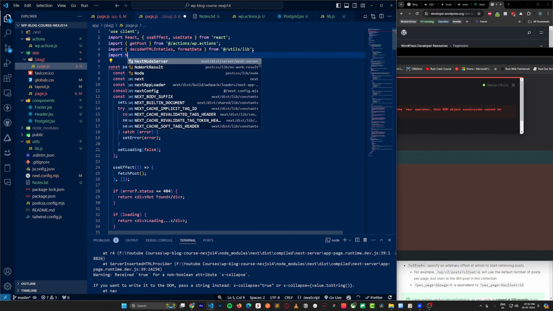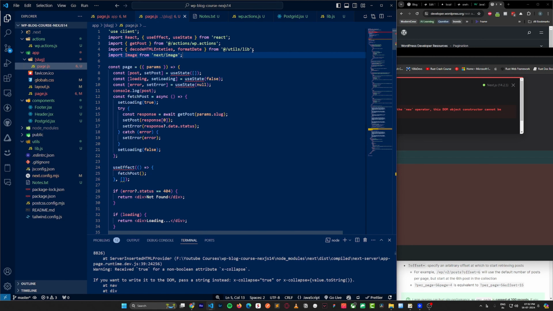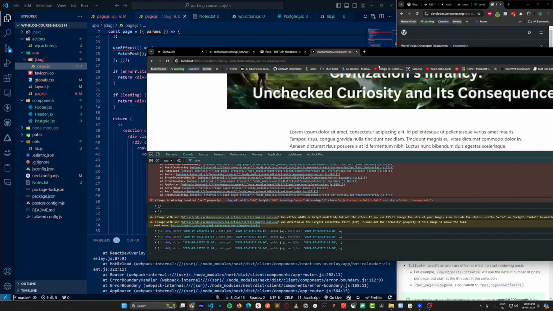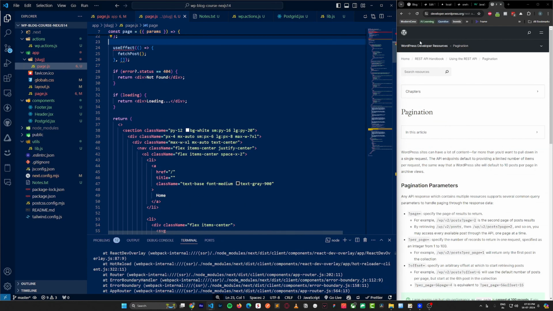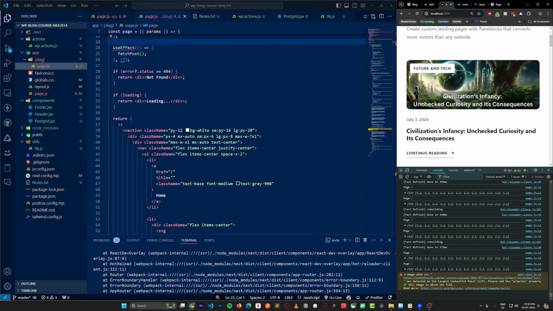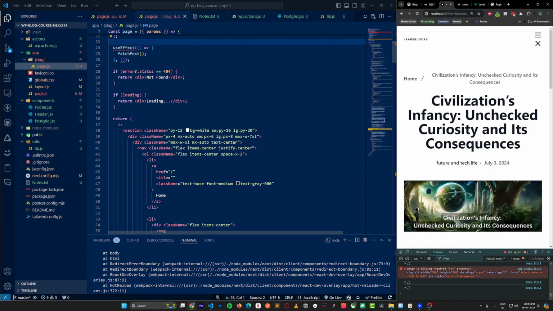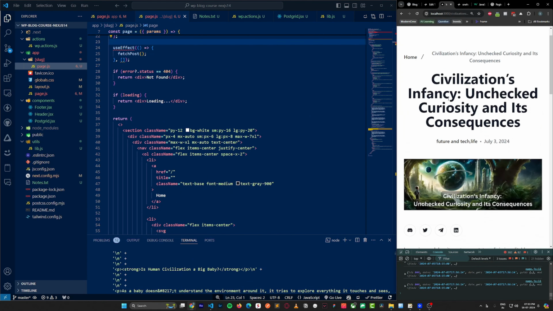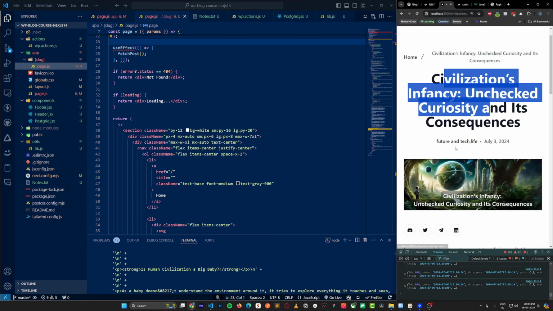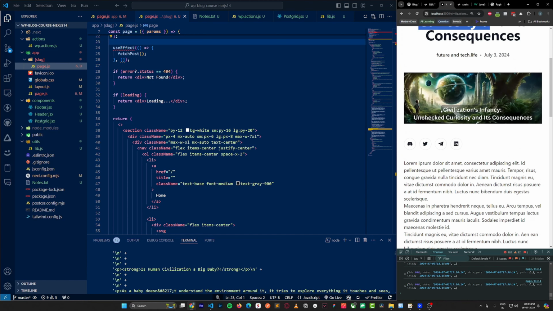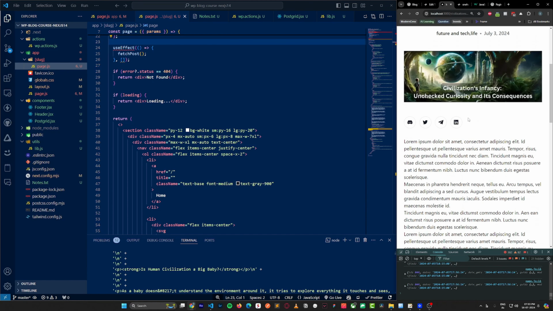Import Image from next/image. Okay, so it should work now. Yeah, it's working. We have title, we have categories, and we have the image as well, right?